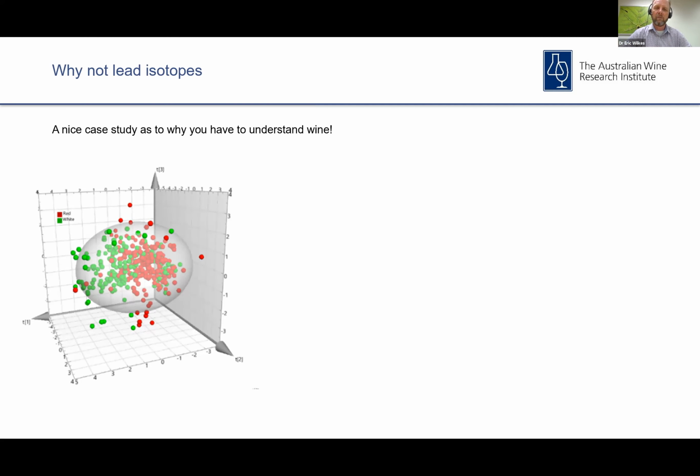And I think you can see, without doing anything too strange there, that what we could separate really, really well was whether the wine was red or white. Now, I don't know about you, but spending thousands and thousands of dollars to decide whether a wine is red wine or white wine is probably not the target of this sort of work. And it did highlight that, when you've got lead isotopes, something weird was going on due to winemaking practices.